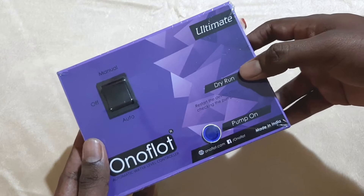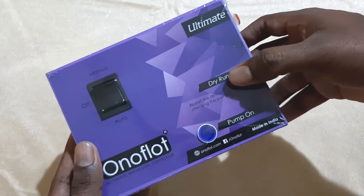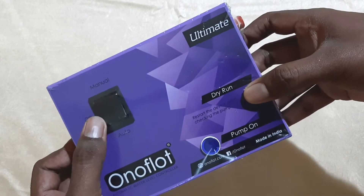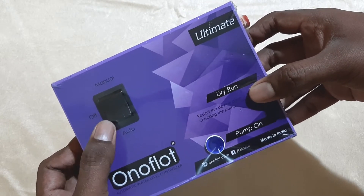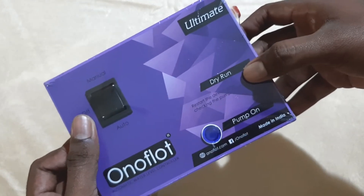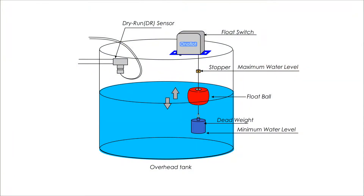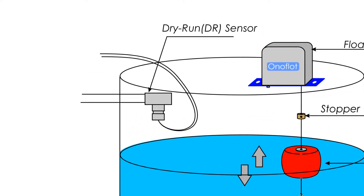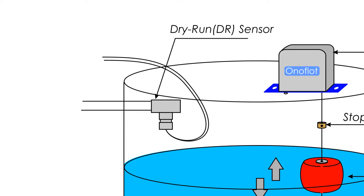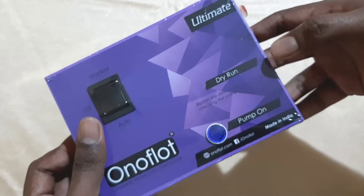This model is very useful in bore wells where you cannot sense the underground water level, and also in enclosed underground tanks. If the water supply is exhausted, if there is a leak in the foot valve, or if there is any problem with the water pump, the water will not reach the inlet in the tank. This can be sensed using the dry run sensor, which will turn off the water pump and protect it from running dry.